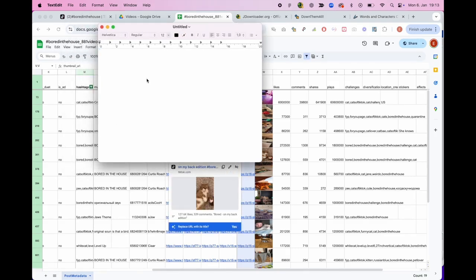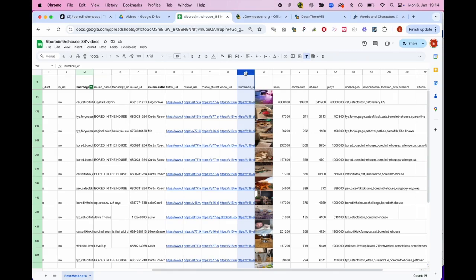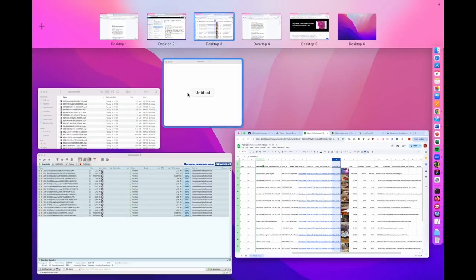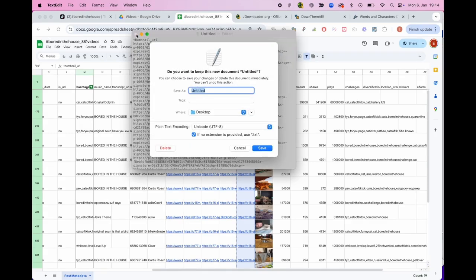Please make sure that the new document you create contains plain text, and this can be adjusted here using format, make plain text. And from here we can proceed with actually copying the image URLs, but of course first I have to select and copy them, and then I can paste them in this file. Then I can save the file simply as maybe TikTok test. I'm saving it on my desktop.